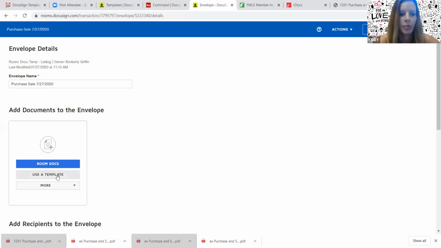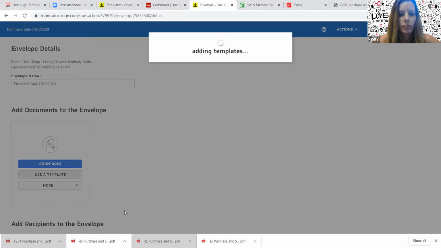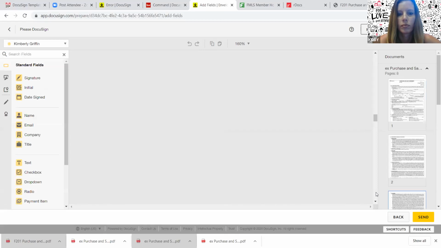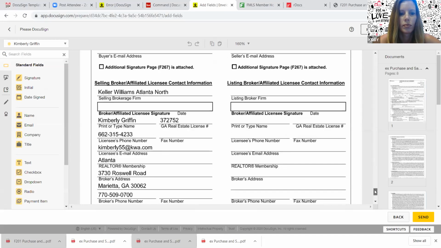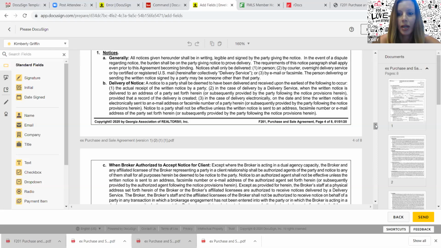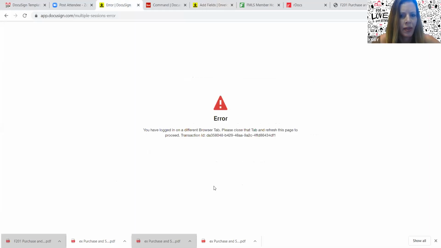And then we're going to add that template again. Well, I don't know what happened there. So I guess we have to create a new envelope. For some reason, I'm getting an error. I think that's why.